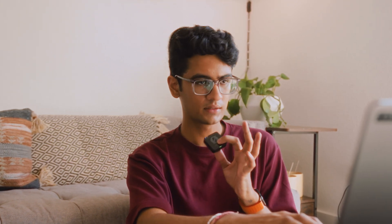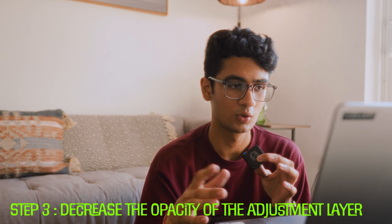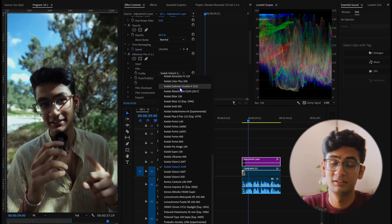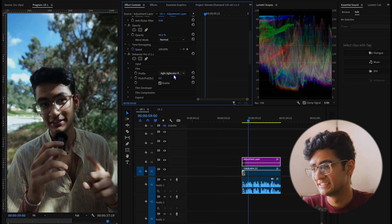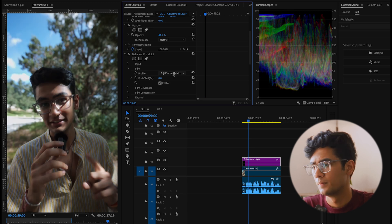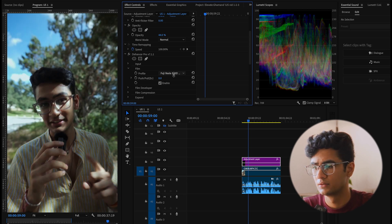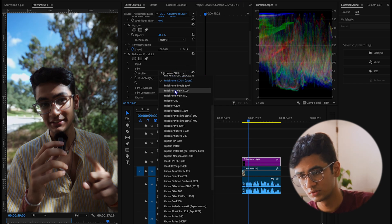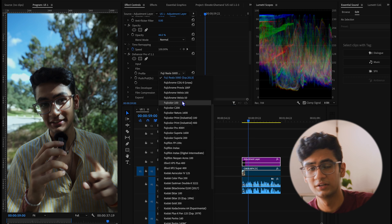What I've realized is that to actually see the look directly without pushing too many knobs, you can simply decrease the opacity of the adjustment layer to around 40–45%. Then we go to Film, and here is where we find 60-plus film profiles. I check each individual profile that fits the video I'm going for — maybe this, maybe that. I can't tell you which picture profile to choose; you have to decide according to the footage you are shooting, and I might have to change these profiles according to each shot.